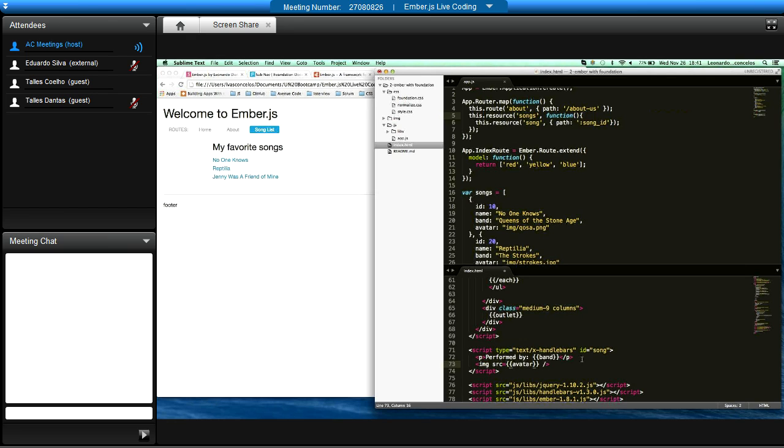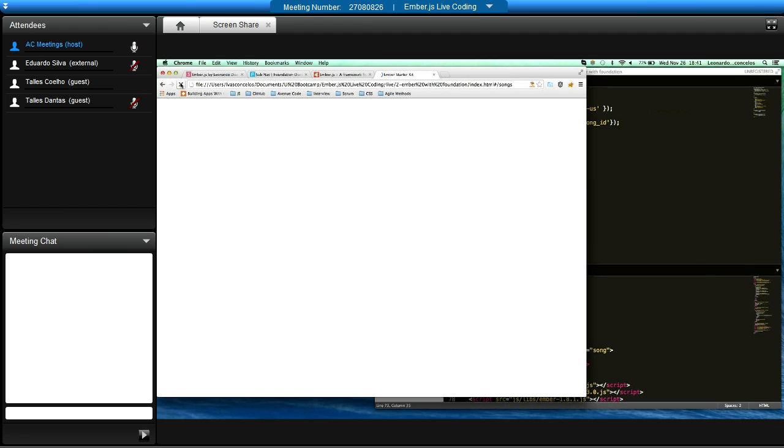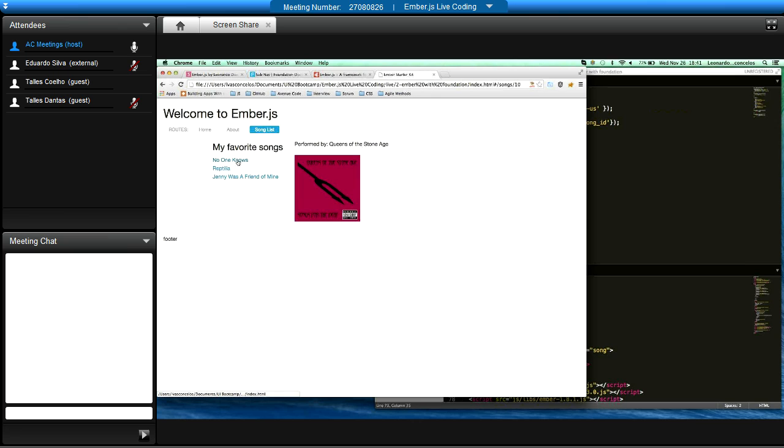You should place avatar as the path inside source, but this is not going to work, okay? The correct way is to explicitly tell that you're going to bind an attribute. This is a reserved word. And here we are going to have the source binding to the path that we want.